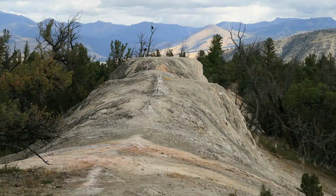One of the highlights I think is the White Elephant Back Terrace, just because it actually looks like what it says it is. Basically how it was formed is there was a crack in the Earth's crust and water came up and formed this amazing formation that looks like you're looking down the length of an elephant back.